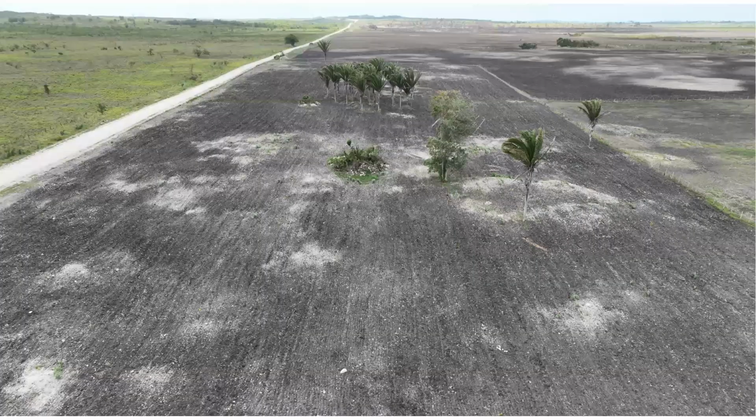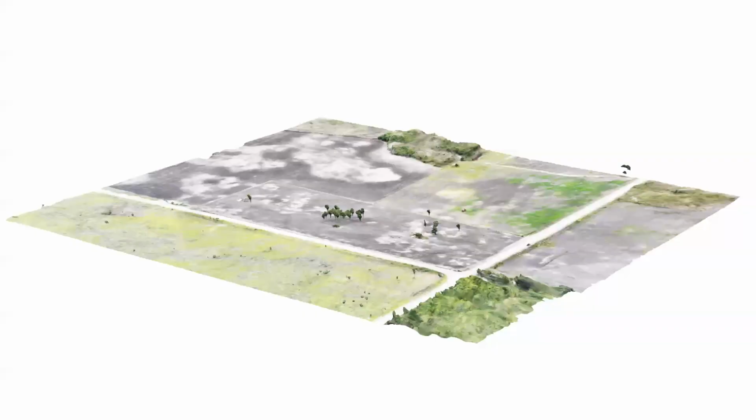Here's another section of settlement that was recently cleared just northeast of Coco Chan. Although the field is more damaged than the previous photo, you can still see the arrangement of several structures, especially in the right portion of the photo. This area was focused on this past season because it was undocumented, recently cleared of forest, and it offered us an opportunity to test the photogrammetry software. Here is a 3D representation of the field in the last photo, including a cow pasture to the south and another field that was previously surveyed to the north.